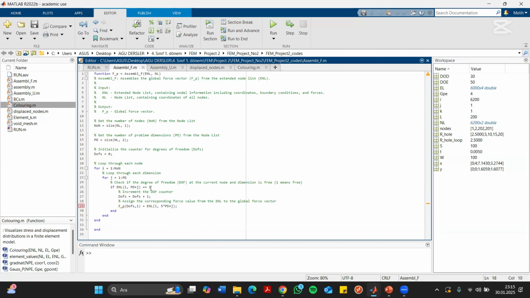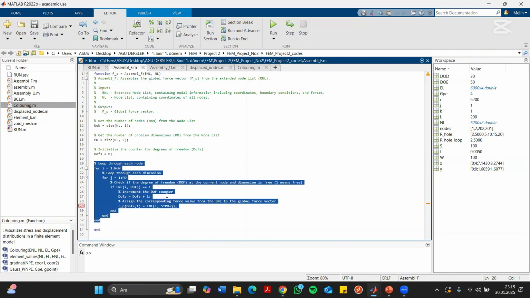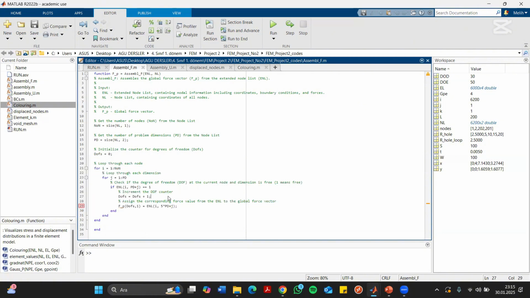So as you know, guys, if our value is equal to 1, that means this node is free to move. So for this reason, we increment our degrees of freedom by 1. So the logic of this for loop is like that.